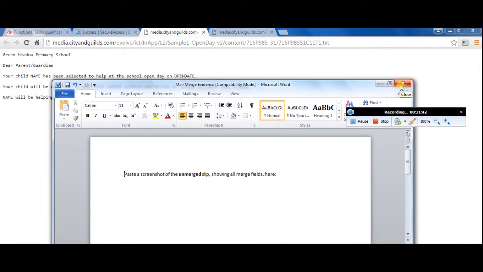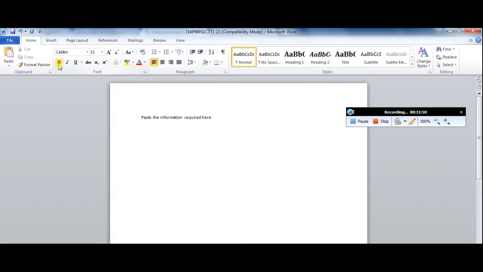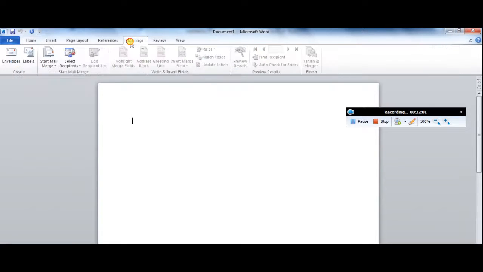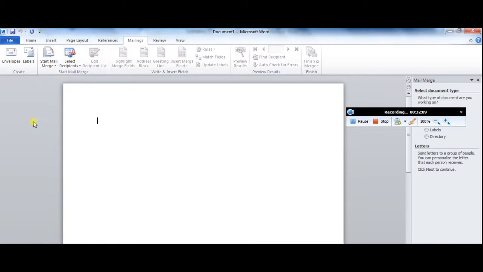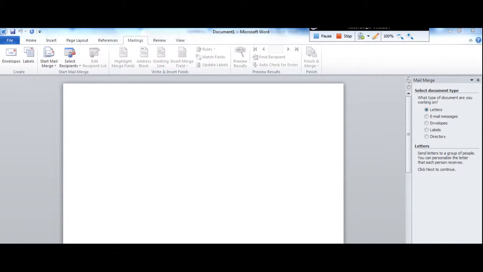So I'm going to close that file, and I'm going to open up Word. So this is Word. And now to do your mail merge, you should always start by using the Mailings tab, because that is where it's found. So it's Mailings, Start Mail Merge, and we're using the step-by-step Mail Merge wizard. Now this wizard has 6 steps. So we are using a letter, so keep this as is. Don't change anything.